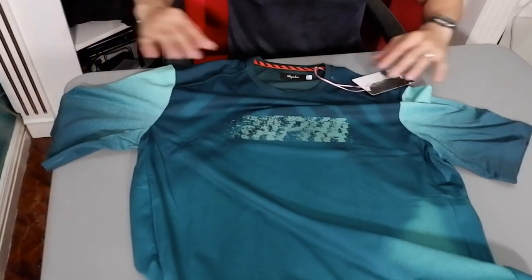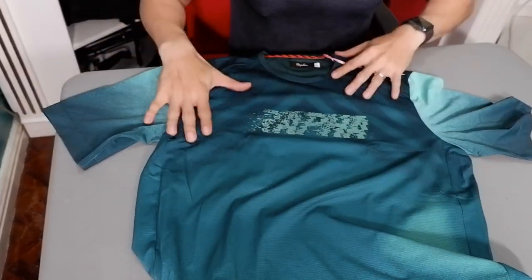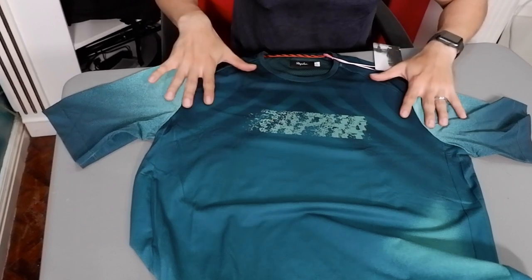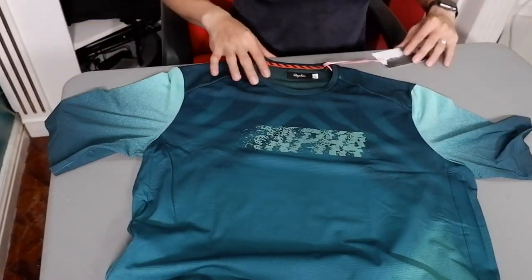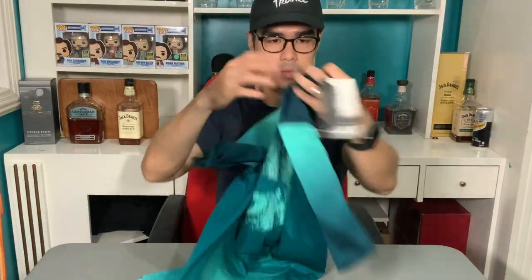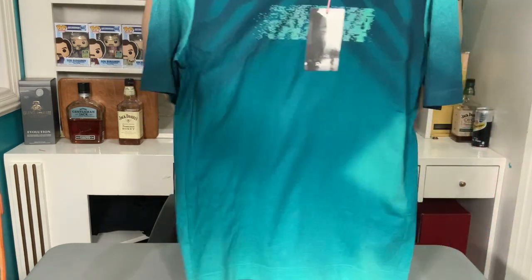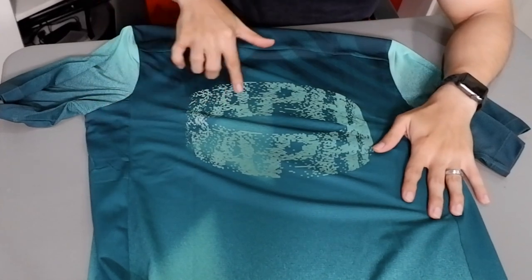Okay, ayan. Nice! So again, green na naman, kinuha ko. So meron siyang reflectorized. Well, it kind of says Rapha when you look closely. Ganda yung design, kakaiba din. On the back, may reflectorized din yung likod niya. Not so sure what it says on the back. Oh, Rapha din. See?